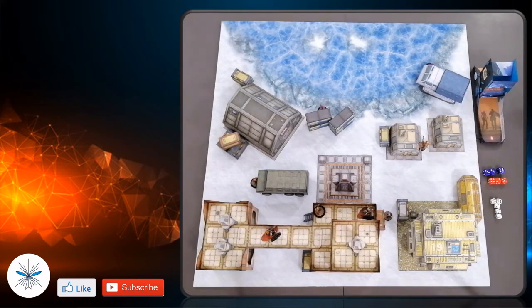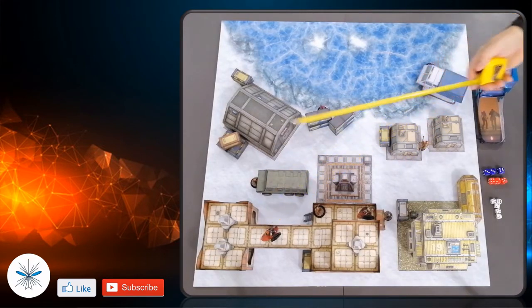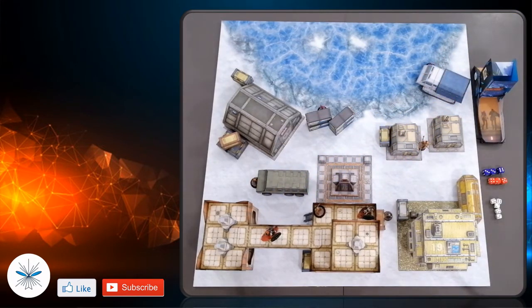We're now at the end phase, so we have to check morale. They've got one guy down, so I'm rolling one dice. They panic on a one. Let's see what we get. It's lucky I didn't take out this guy. Right, so this guy bails.